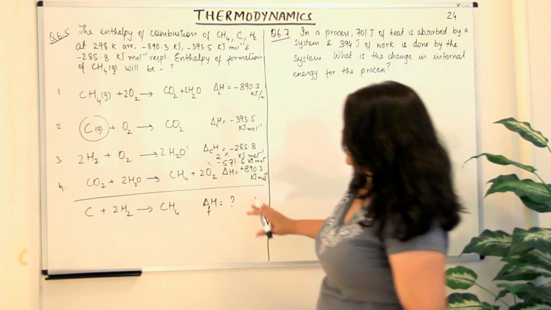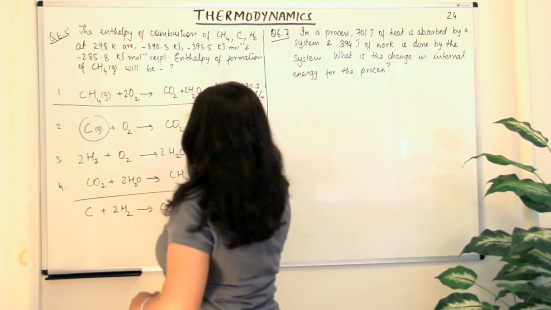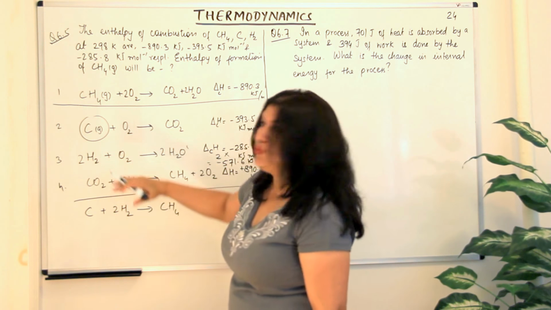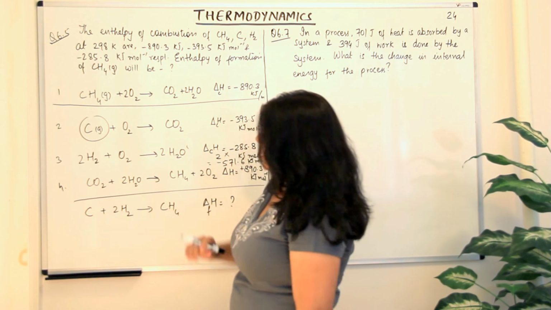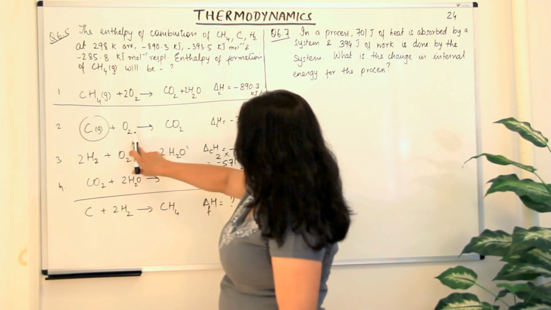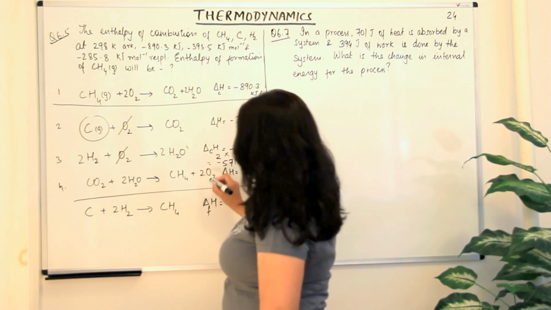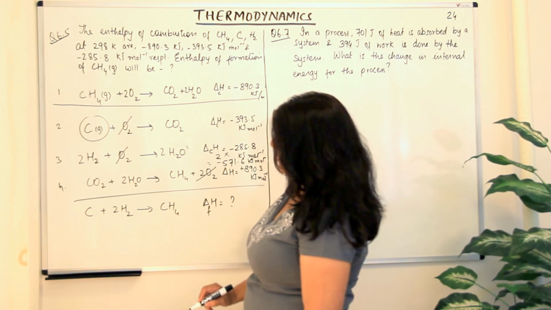So now let us see what we are left with. Now this is an equation that we are not using. Find out the sum of 2, 3 and 4. You will come to the final equation that you want. Carbon is present here. You have 1 mole of oxygen and 1 mole of oxygen here, which makes it 2 moles, and there are 2 moles of oxygen in the products that are cancelled.